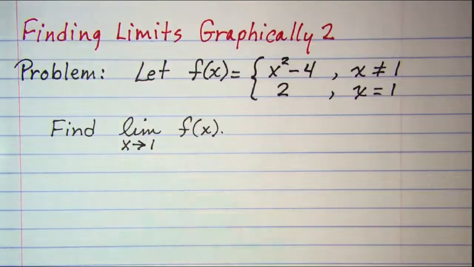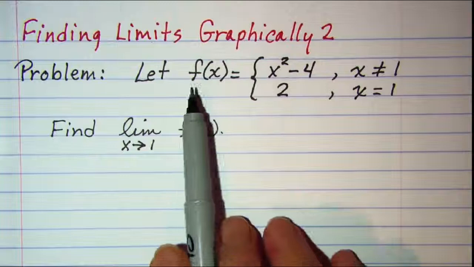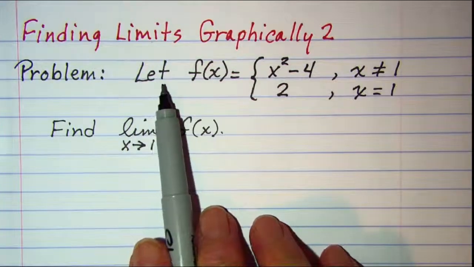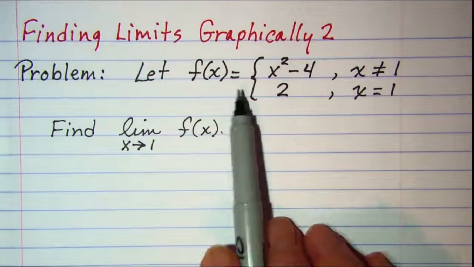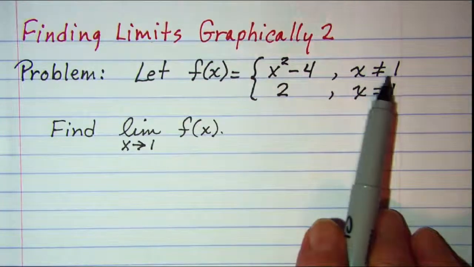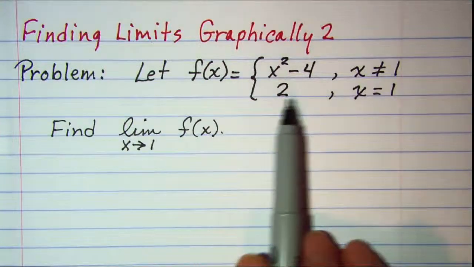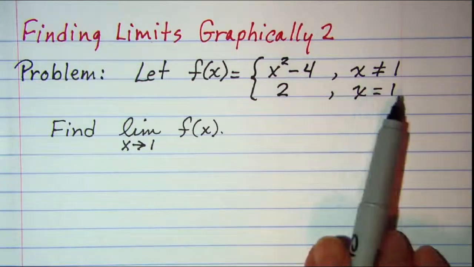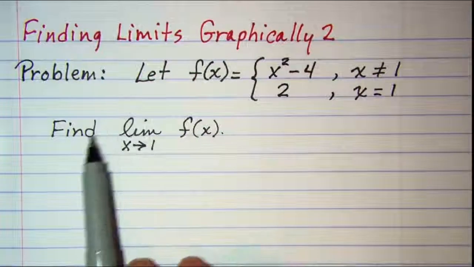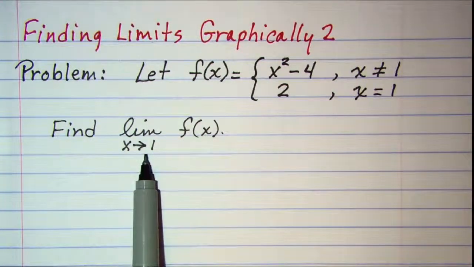In this video, we'll be finding the limit graphically of a piecewise defined function. Our problem is: let f of x equal x squared minus 4 for all x's that are not equal to 1, and then f of x equal 2 when x is equal to 1. And we're asked to find the limit of f of x as x approaches 1.